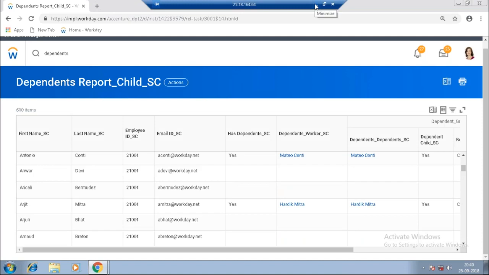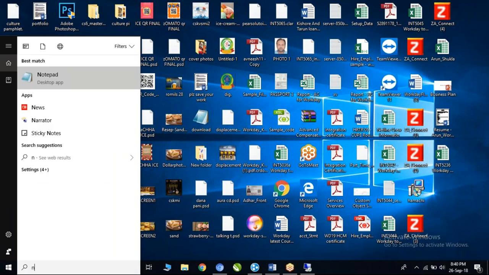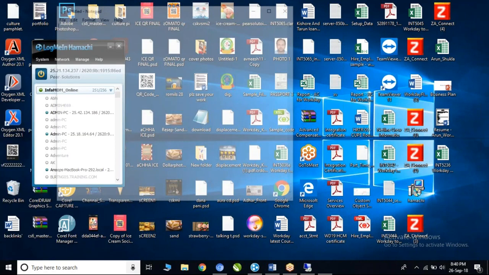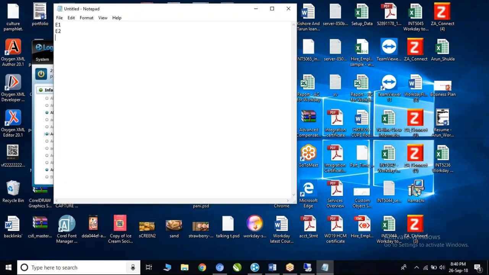Okay, now I'll explain this. Forget about this report right now. I'll explain it using a live example. Taking Seema's example, there are three employees, E1, E2, and E3. E1 has a relationship called spouse only. For E2 it is child and spouse data. And for E3, no dependent. Now I'll tell you how the filter and subfilter will work.